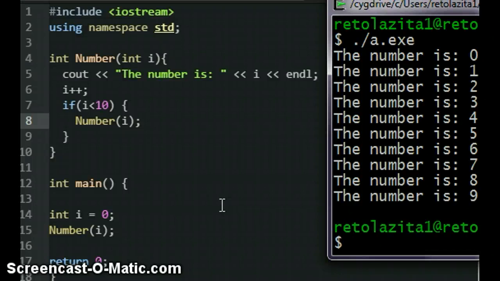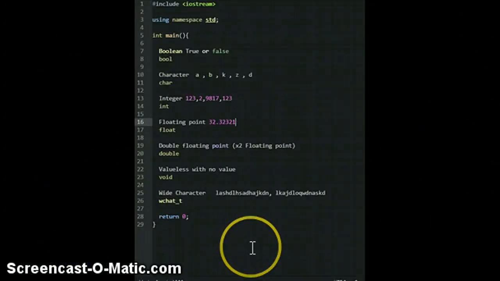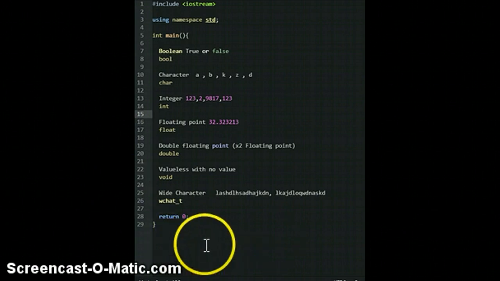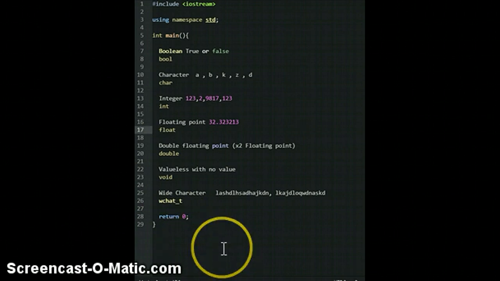Floating points are numbers with decimals, but with a certain amount of decimals. If I had to count them, they are 1, 2, 3, 4, 5, 6 decimals. A number with 6 decimals. That is a floating point. Floating points are integers with decimals. This is where a variable can have decimals within its value, and you declare the variable with float.